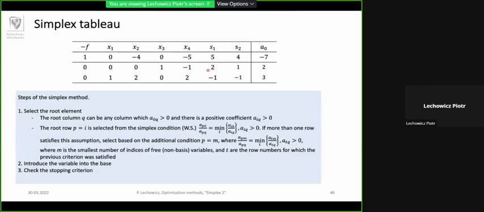And we are finishing in a case either if we have all coefficients negative and positive reduced cost, so it means that we have infinite solutions, so it is unbounded and we can improve the solution as much as we want, or we finish in a case where all the reduced costs are negative. So in such a case, we know that we found an optimal solution because we cannot introduce any variable into the base in such a way that will improve the objective function.